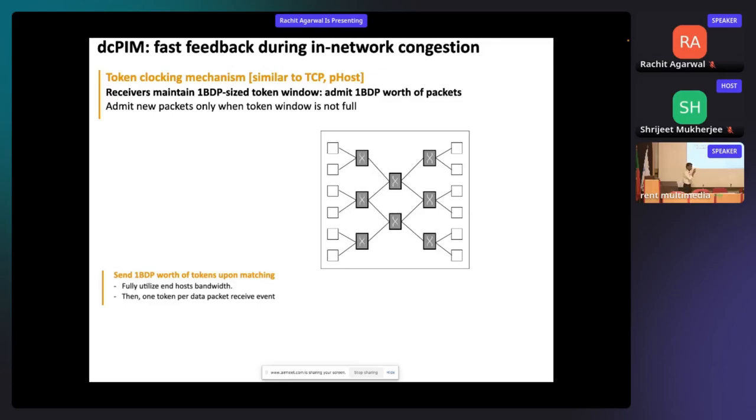And since you are the only person who can send to me, since you can only send to me after matching, that is the only switch buffering occupancy that you can incur. Because nobody else is allowed to send to me except for short flows. So for short flows, yes, they can compete with each other, but between short flows and long flows, there'll be only one BDP worth of data sitting in front of a short flow from a long flow, okay? So the idea is very, very simple.